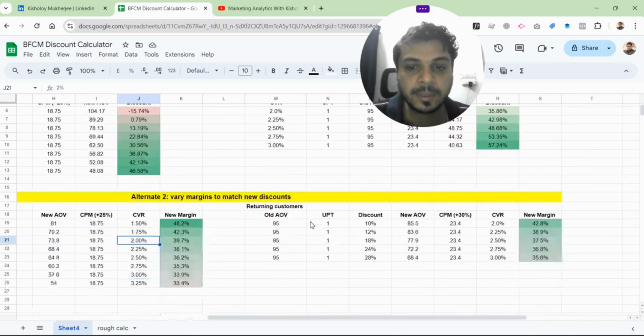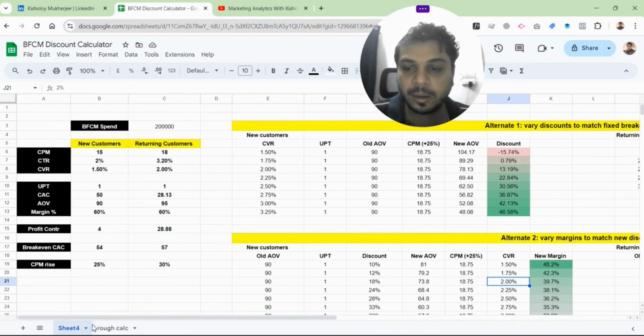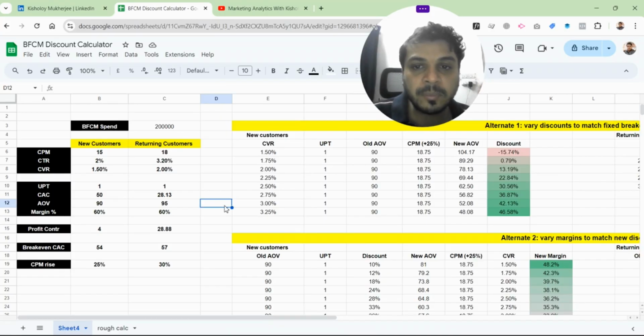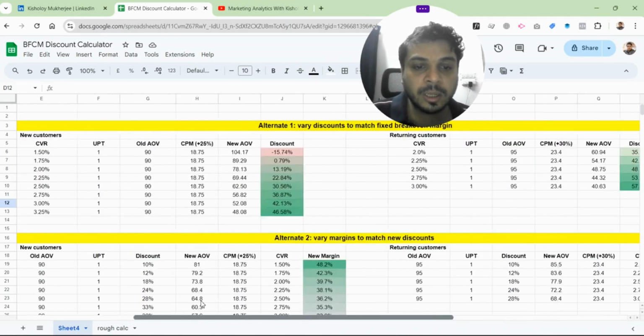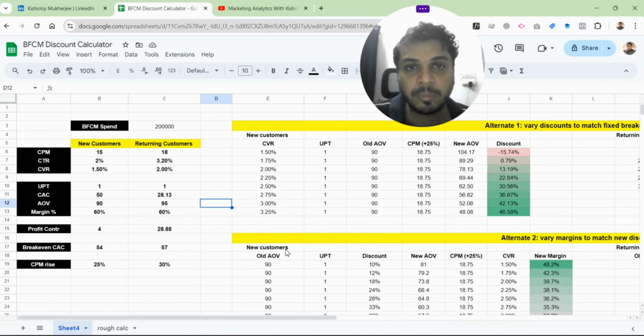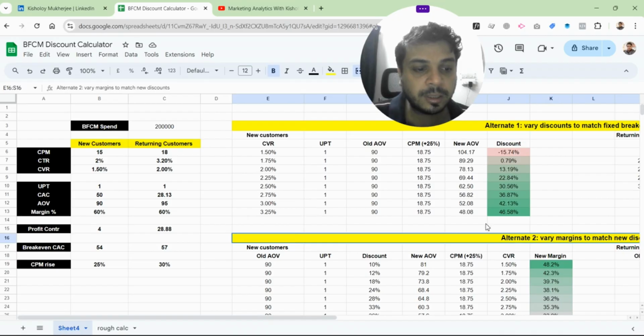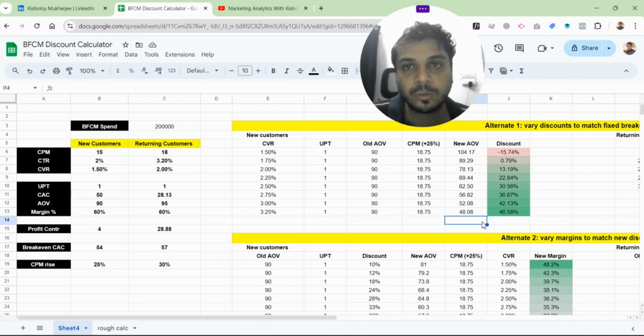So that is basically the entire picture, and what I would suggest is that you use the numbers that you are dealing with for your own client, plug in the numbers here and try and update it, and see if you find any kind of limitations of this approach. I think this definitely has merit, and you will be able to apply either of these two alternative approaches in order to make the best out of your BFCM strategies.